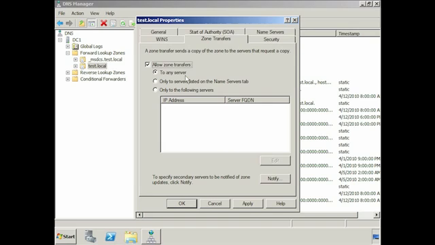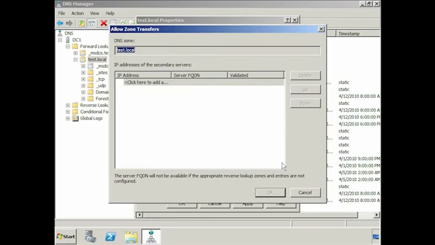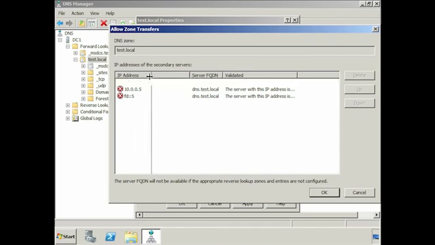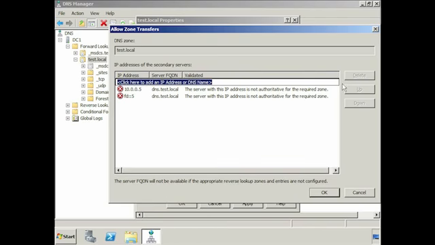If you want to limit who can receive zone transfers, you can select the option Only the following servers. By selecting this option and then pressing the Edit button, I can enter the name of DNS servers that I want to receive zone updates. Notice that when I enter in the name of the DNS server, it is resolved to an IP address. The IP addresses have red X's next to them, but if I expand the dialog box so I can see the message, you can see that it is simply telling us that the DNS server is not an authority for that zone. In simple terms, this means it could not locate the zone on the server because it has not been created yet. Using this method uses the IP address, which could change.